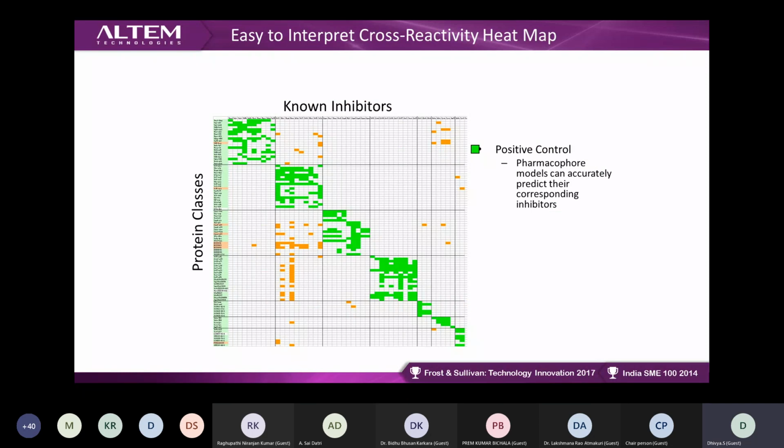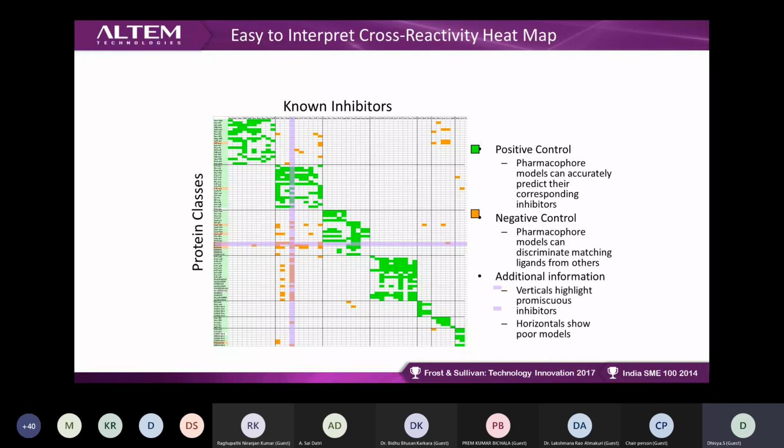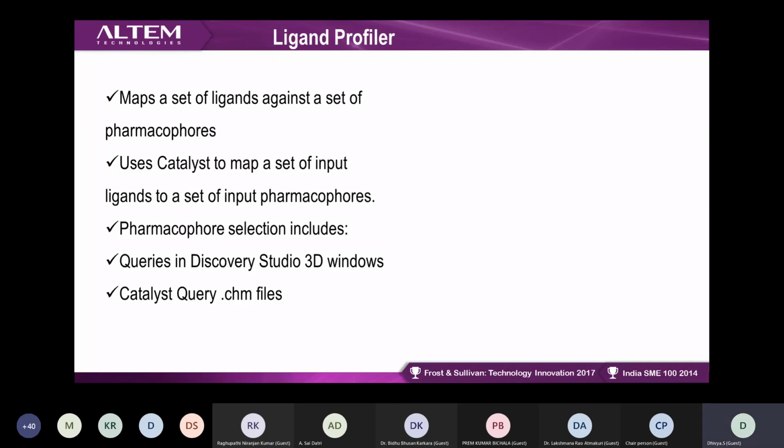And this is an interpretation of any tools that we try to develop, with case studies and testing. After that only will we integrate it. We created a positive control and negative control like our in vitro data, and then we identified the false positives. You can see the vertical lines showing inhibitors and the horizontal showing the poor models. So it is quite easy.